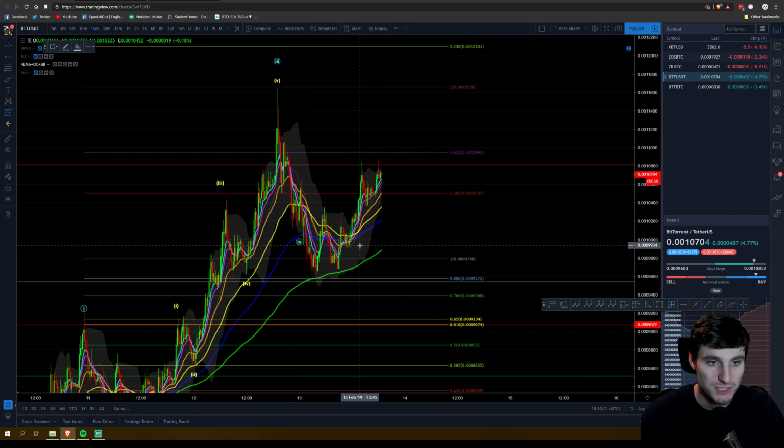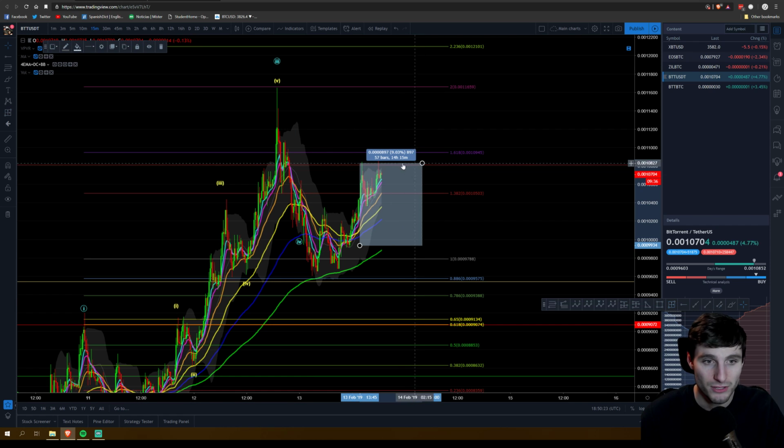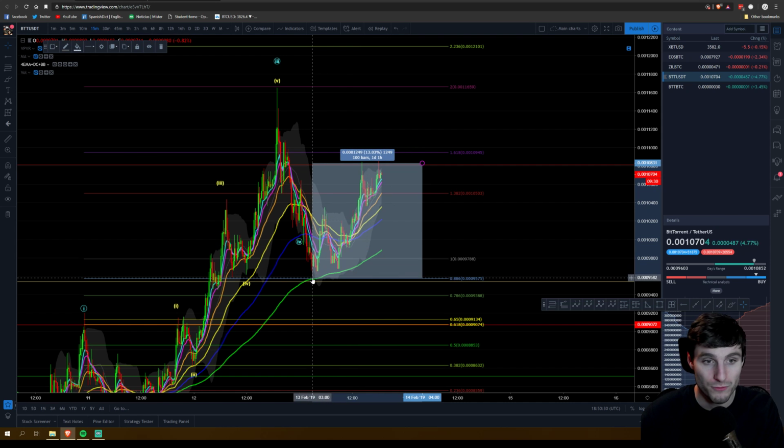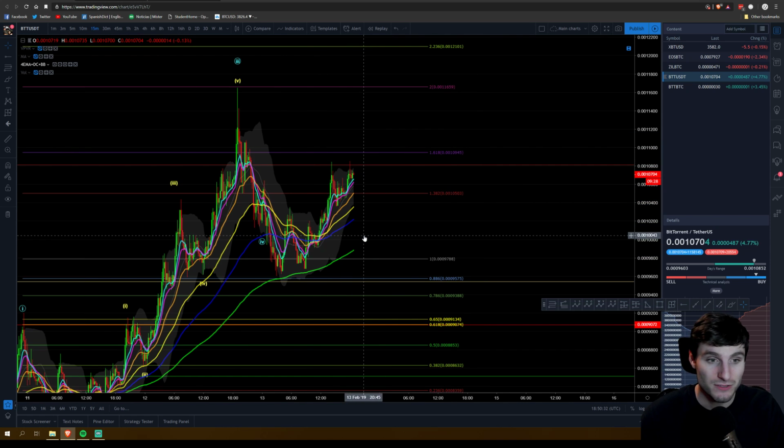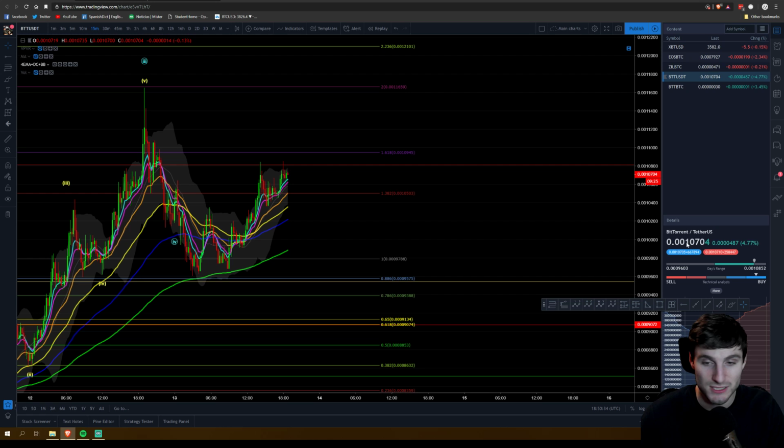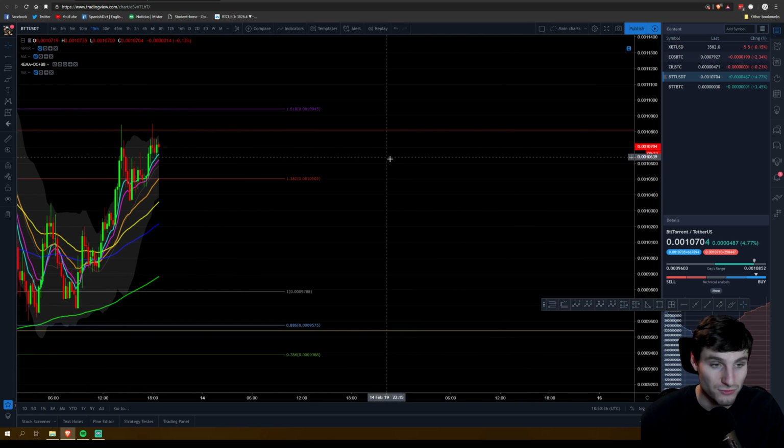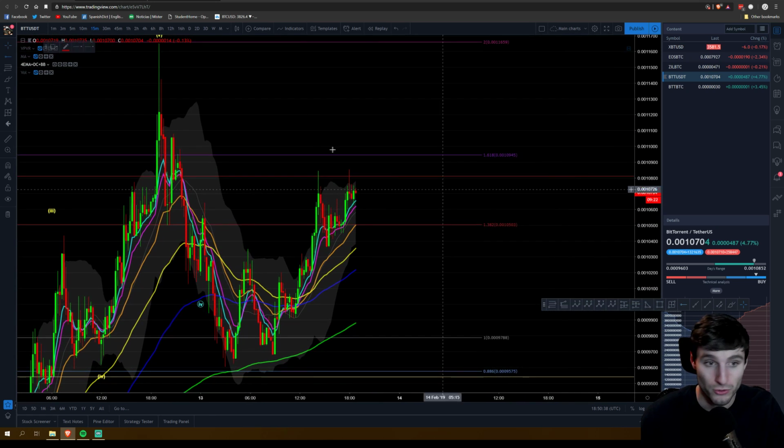Even from this buy point to where we are, with the top of this move, where we've now formed another double top, was another 9% move. And from the bottom, if you were scaling down, 13%. So that shows me that Elliott waves are really working on Bittorrent coin at the moment.